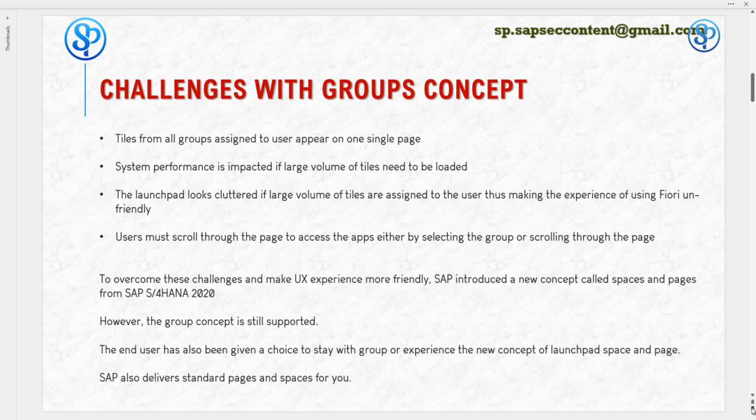So having a large volume of groups assigned and groups having a large volume of tiles in them, it's possible that the user may find the loading of the tiles or apps a little bit slow. So system performance is impacted because of the large volume of groups and tiles. Another issue is that the Launchpad page looks very cluttered. Generally, if the page looks cluttered, the user may not have a good experience using Fiori. That makes using Fiori very unfriendly for the user, right?